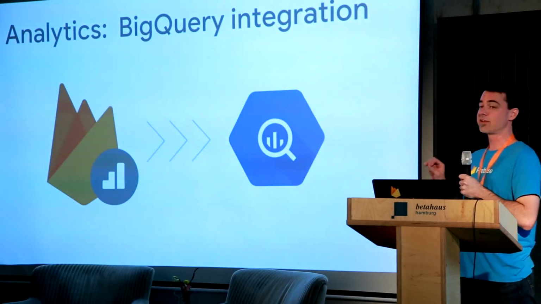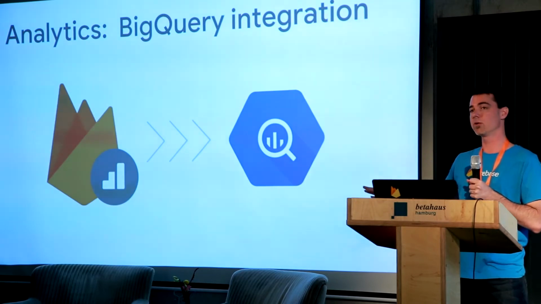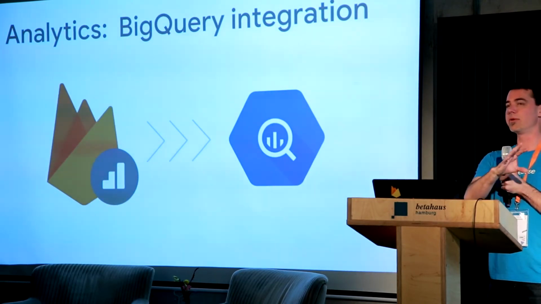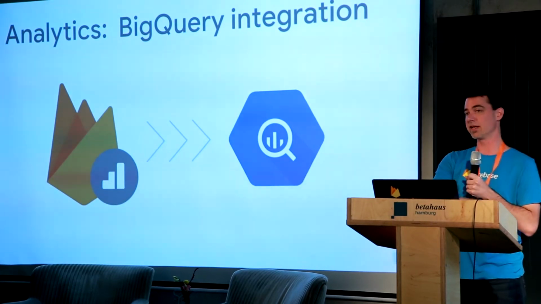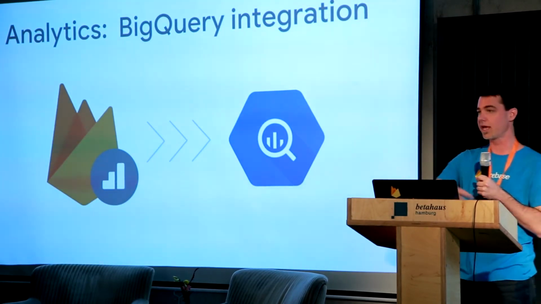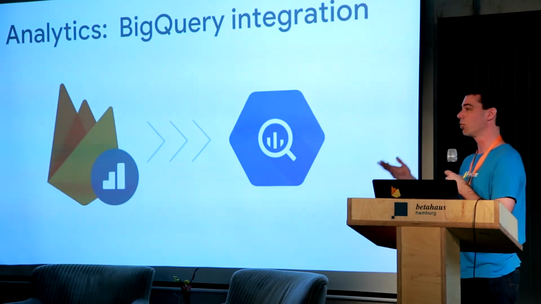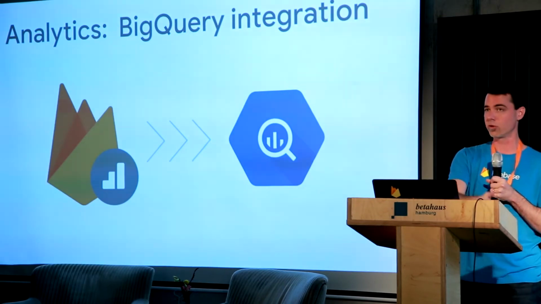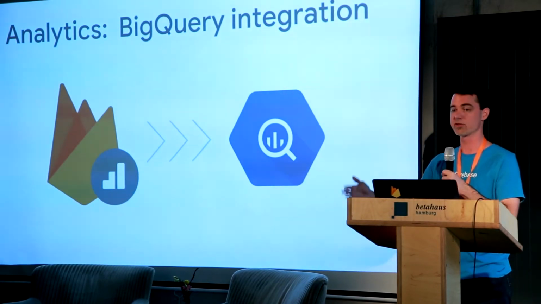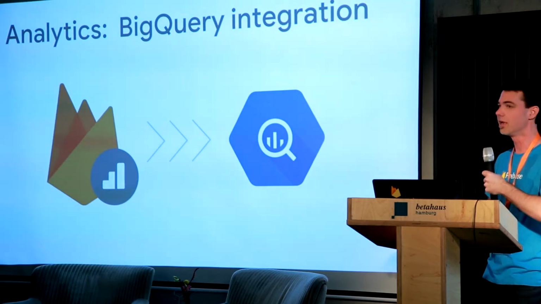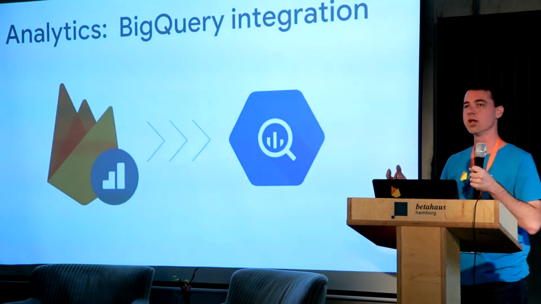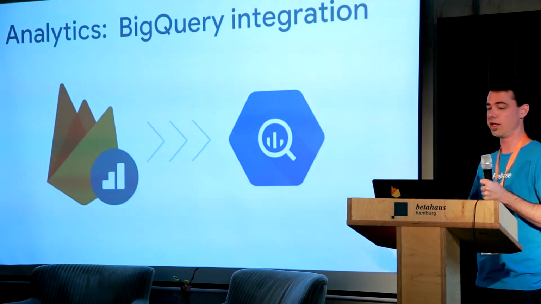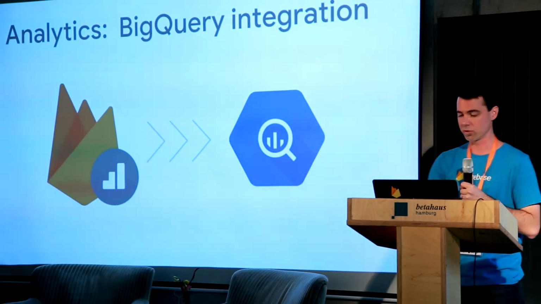The other thing that Analytics does very well is export to BigQuery. Like I said, Google Analytics for Firebase is free and unlimited, but there's limited access to the data that you can get in there. If you want access to all the data, you simply export it to BigQuery, and now you can tie that up with other analytics solutions. You can cross-query between Google Analytics for web and Google Analytics for Firebase, or whatever other data you have. Now you can do complicated joins, create tables, and visualize your data much easier than you could in the Firebase console if you have very custom queries that you want to perform.